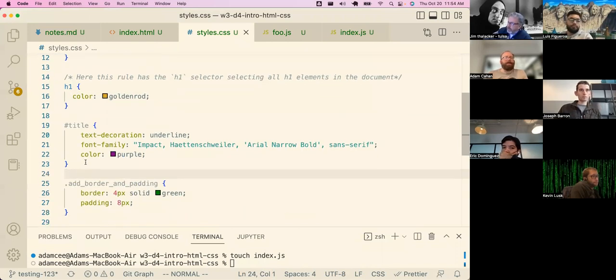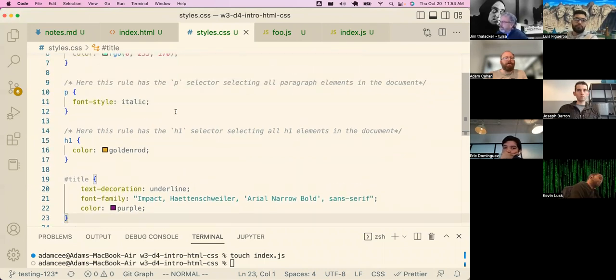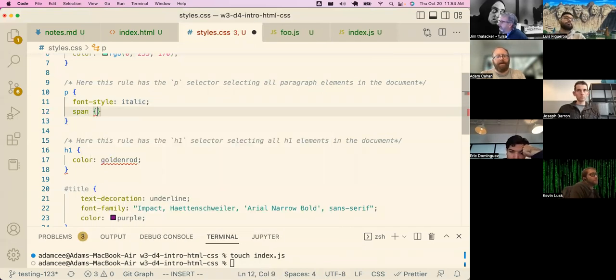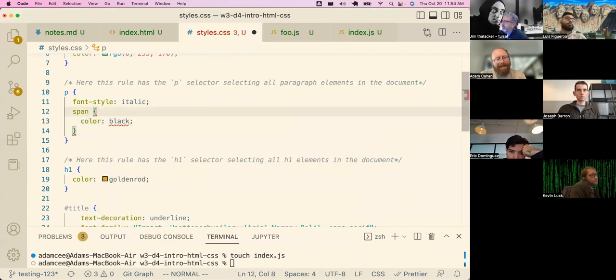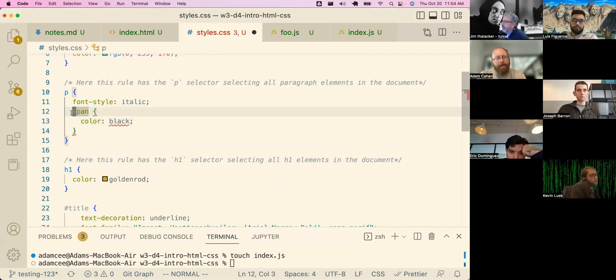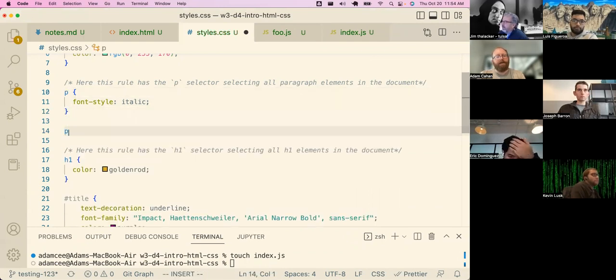Yeah, that's a really good question. Would you be defining a rule inside another? You probably can. Like, I can probably do this, I want to say. I'm not sure if this will work, but it doesn't like that, does it? I think you can put P comma span. Yeah, you can do modifiers in front of the curly braces. That's on line 10. So what you would do is P comma, thank you.